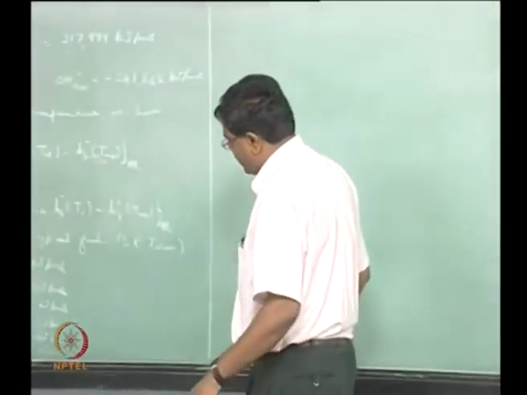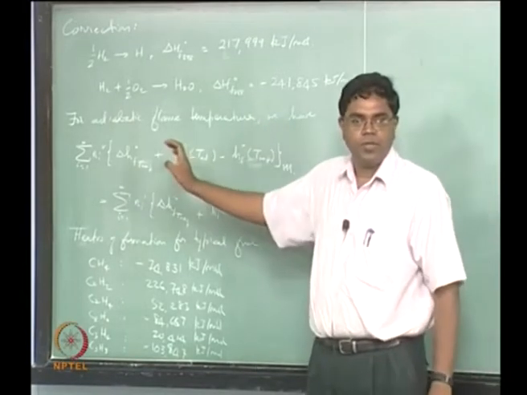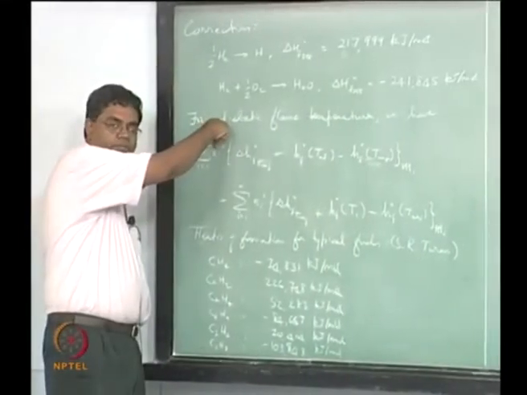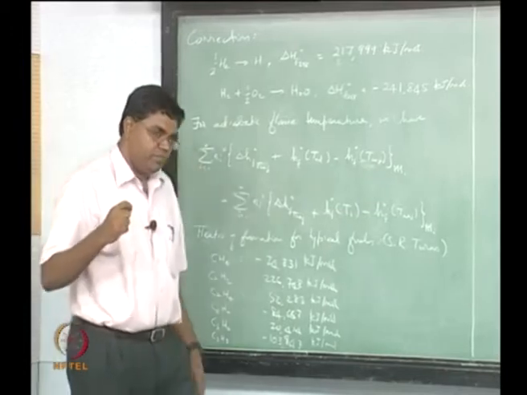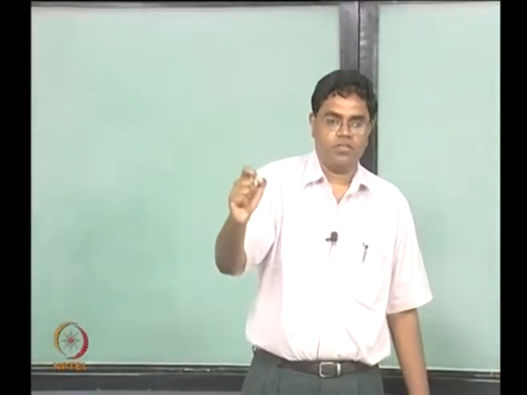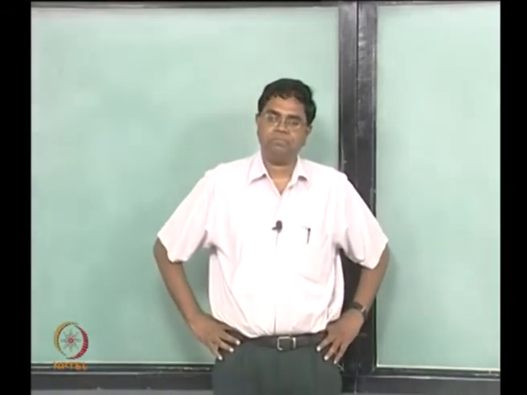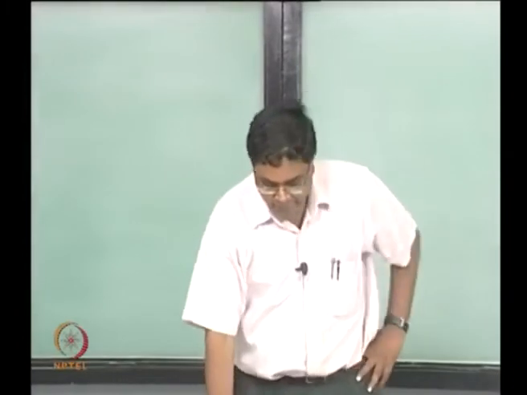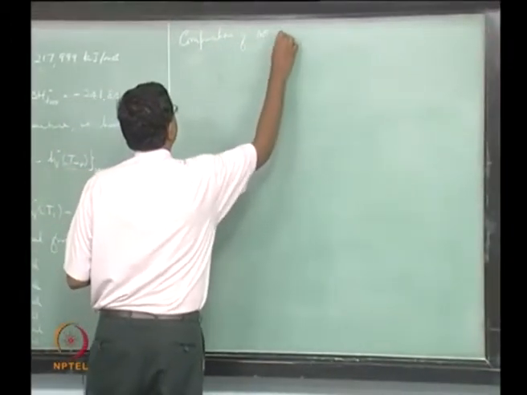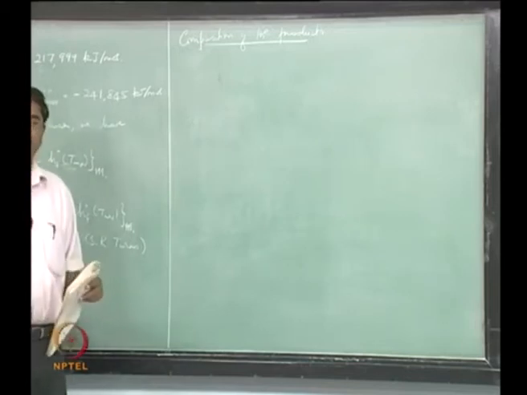Now let us look at the question posed at the end of last class: where is the pressure showing up? The answer is that it sits in N_i double prime — the pressure is possibly what dictates the composition of the products. The question is how. The next point we have to look at is the composition of products. We will start with a very simple example which is going to be puzzling in a minute.